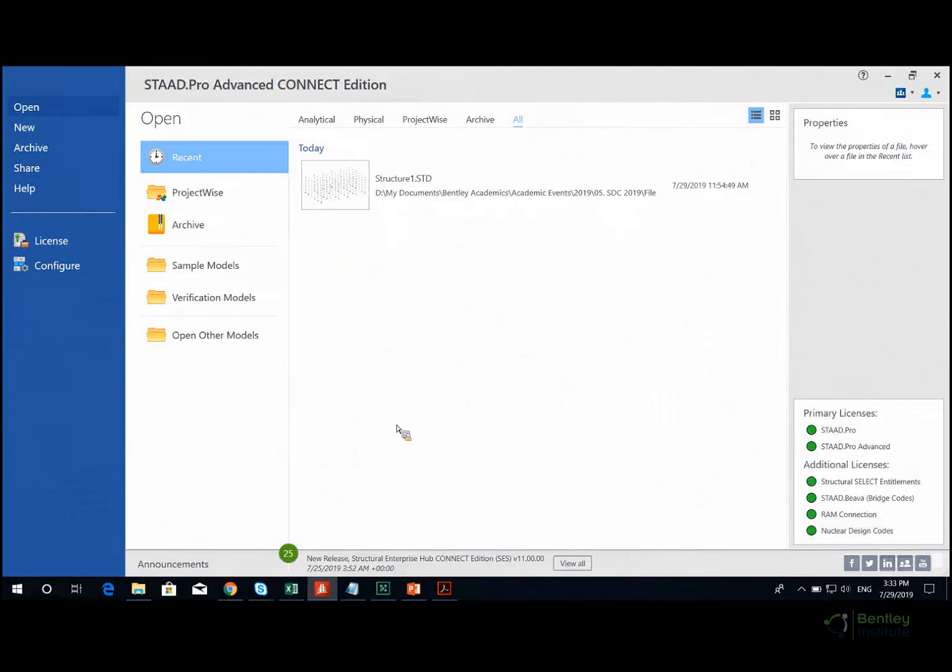So this is basically the user interface of STAAD.Pro Connect edition. It's pretty different from what you have seen in your STAAD.Pro SS6 or SS5 maybe. It has some useful options here.